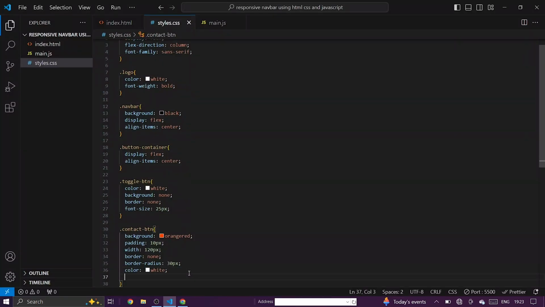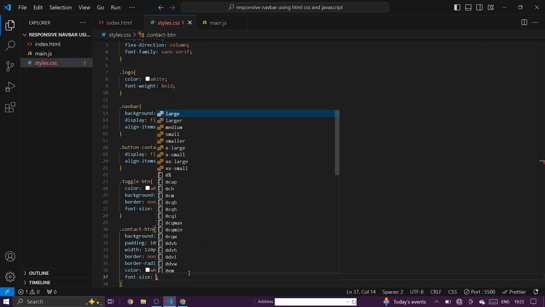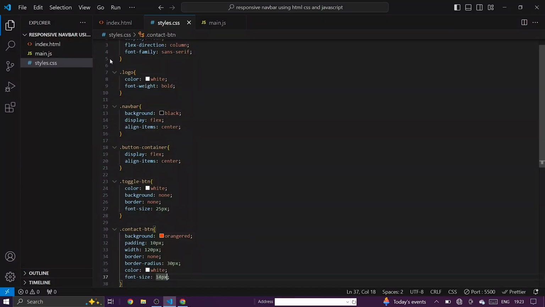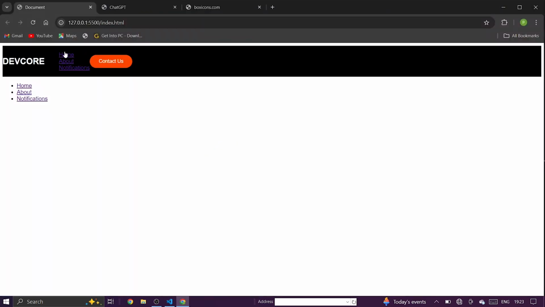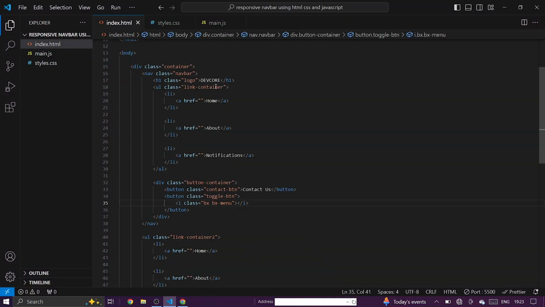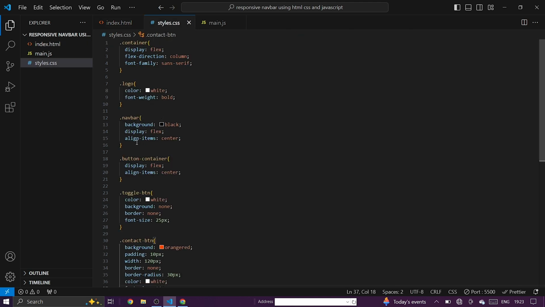The text in our button is too small. Let's make it a little bit bigger. Let's add font size. It's going to be 14 px. That is more better. Then next we're going to style our links. As you can see, the color and the underline does not look really good. What we're going to do is grab the class, the link container class, and paste it in here.